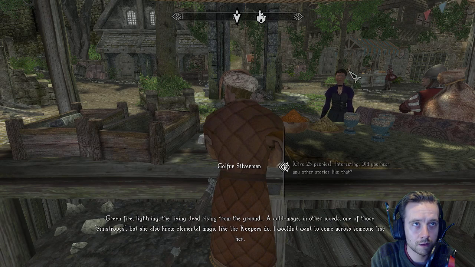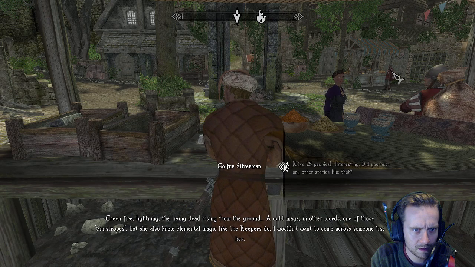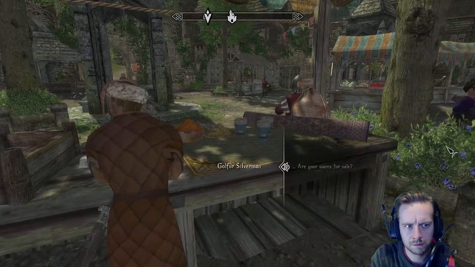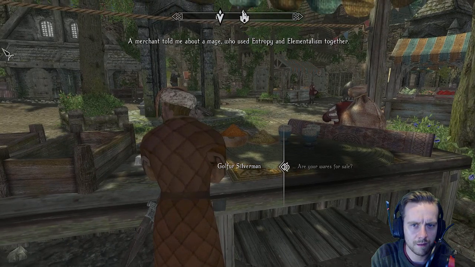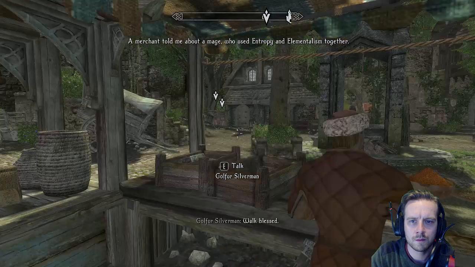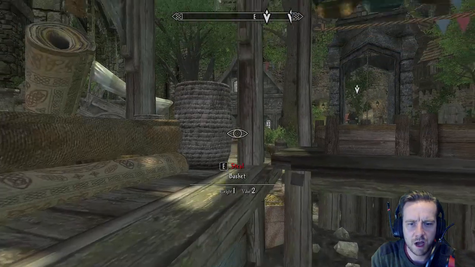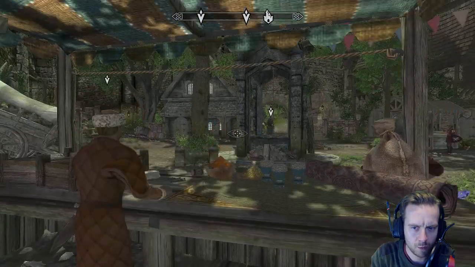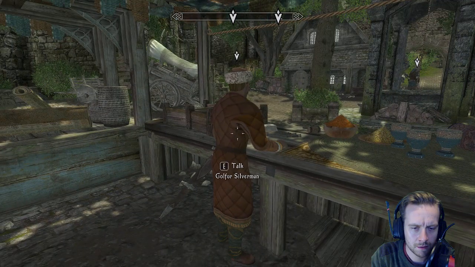Sorry, disappeared for a moment, and I'm back. Whoa, look at her. Over here. She also knew elemental magic. Look at her eyes. The keepers do. I wouldn't want to come across someone like her. Imagine told me about a mage who used entropy and elementalism together. Walk Jasper, no. You can't see me. Why is it still pointing to him?